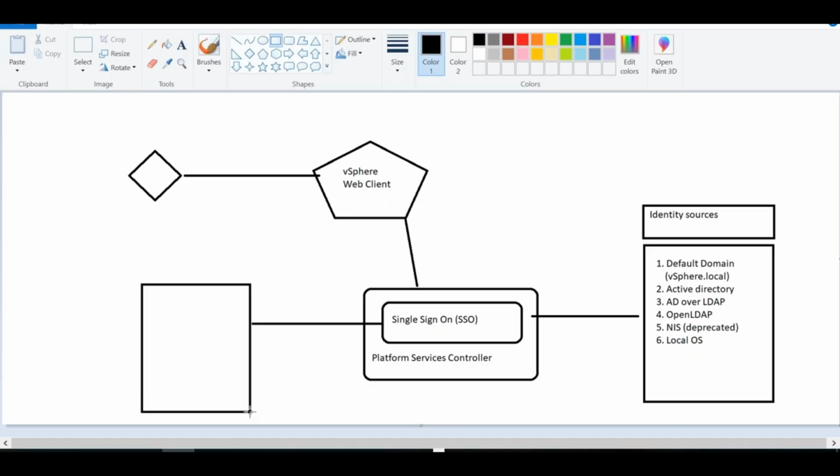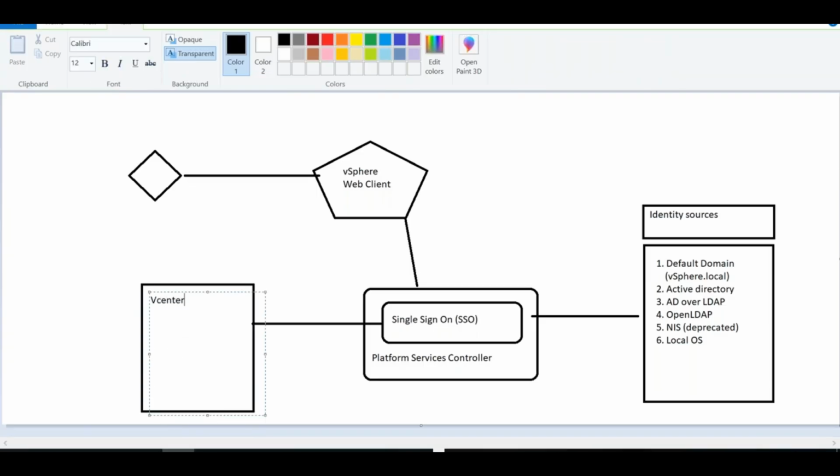Your vCenter server. It can be single vCenter or multiple vCenter in that same domain. Okay, when I say domain, I'm referring to the SSO domain here.